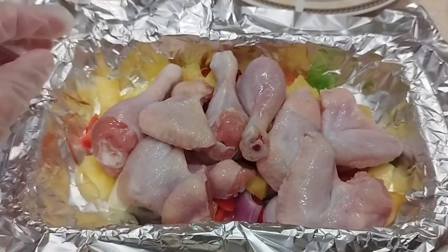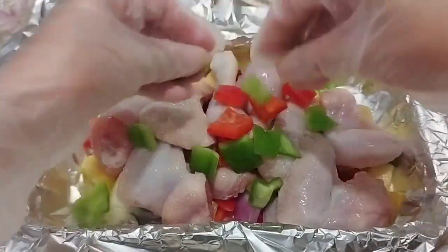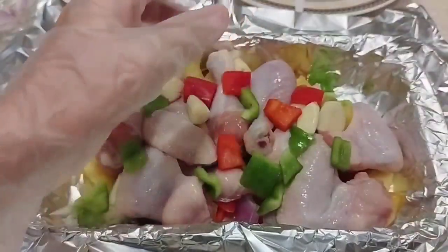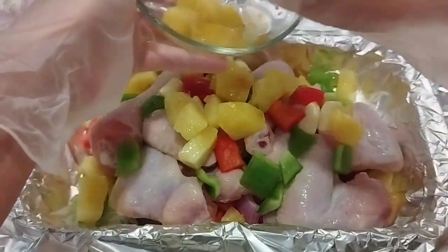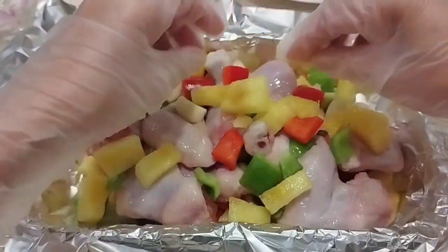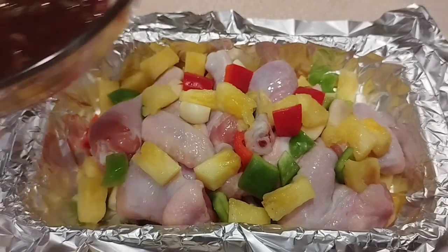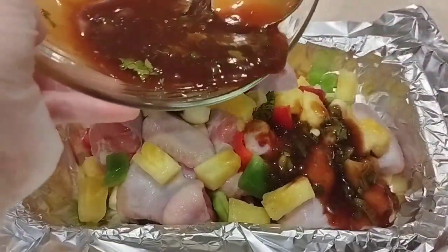Then on the top, let's put again our vegetables. Here again garlic, and pineapple. Let's put it all since I love pineapple, rich in lycopene. And then our sauce is ready now. Let's put the sauce that we made a while ago. Just put it on the top.